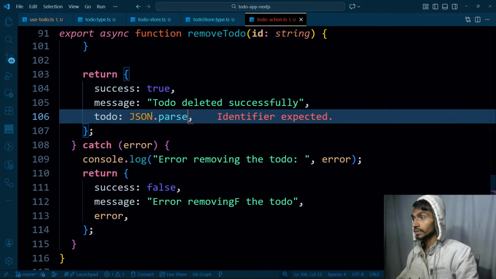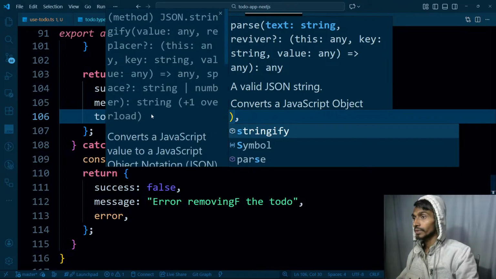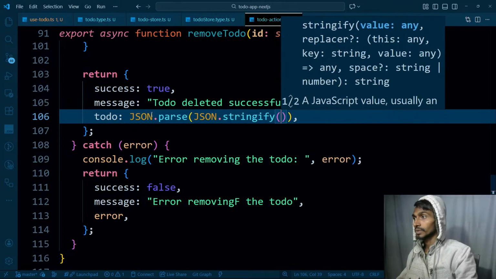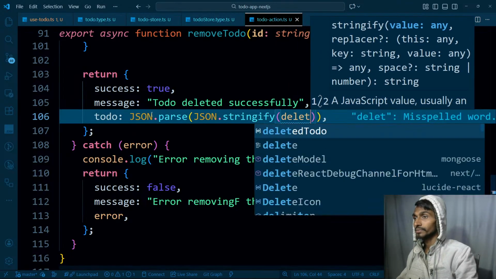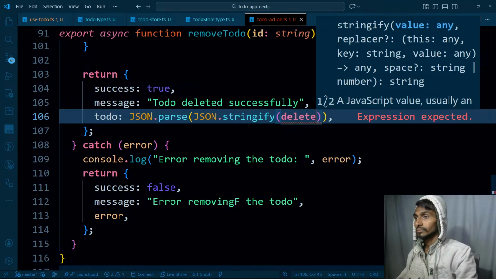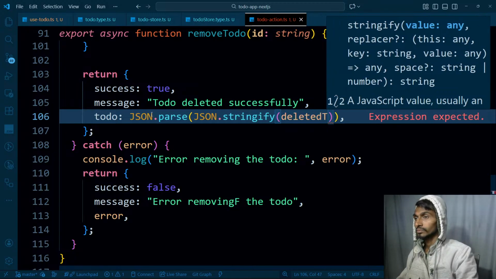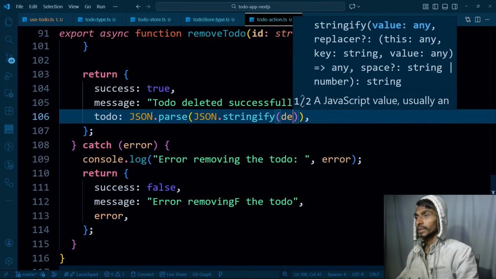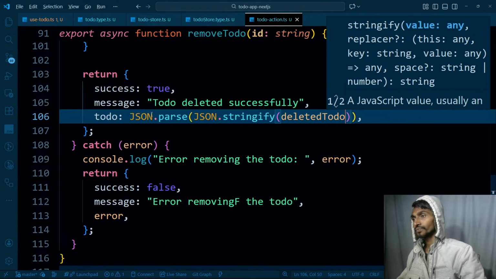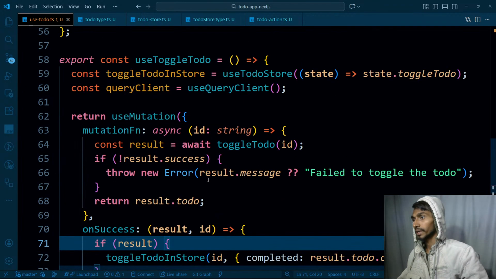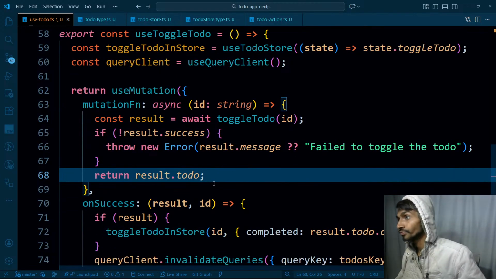JSON.parse, JSON.stringify, and deleted todo. Now I should not be getting that error, and guess what, I'm not.